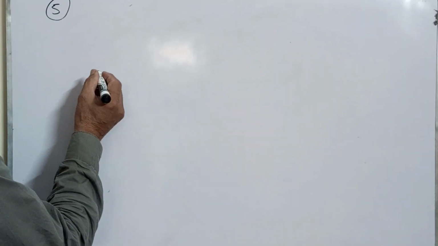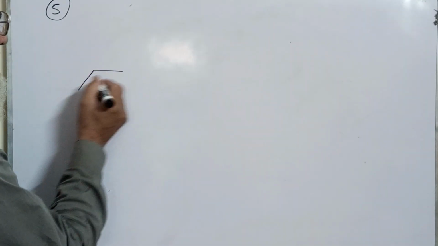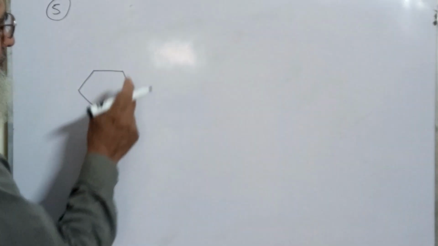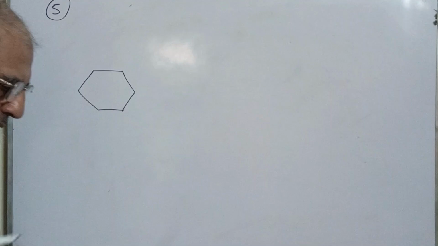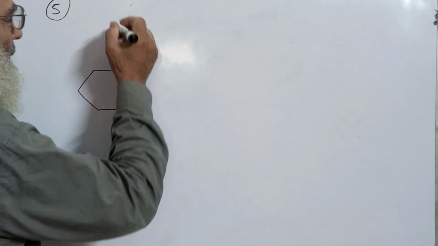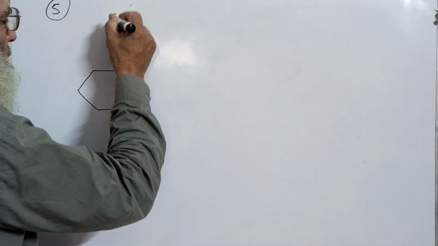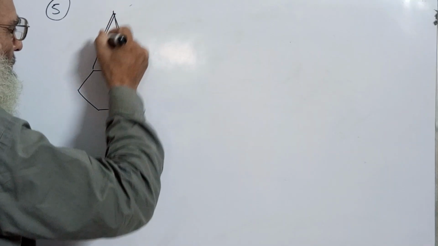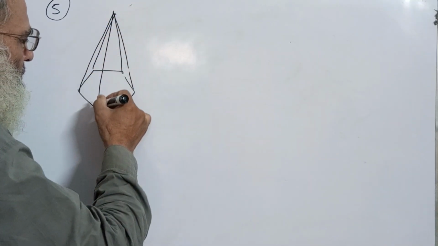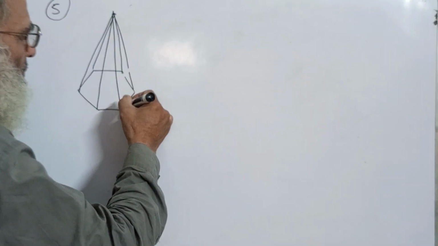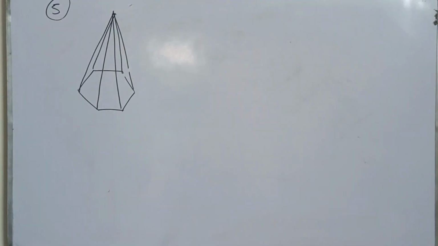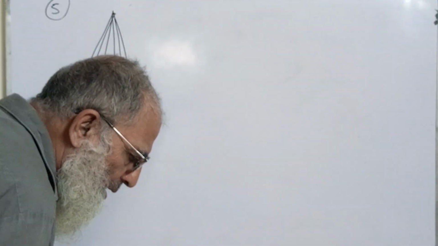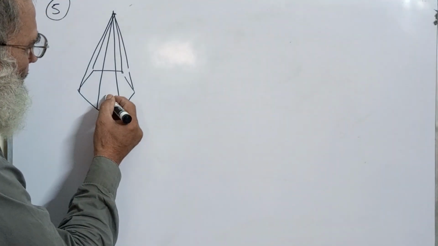It is a hexagon at the base. Hexa means 6. 1, 2, 3, 4, 5, 6. Okay. So this is a diamond with a hexagon base. And what is this given?